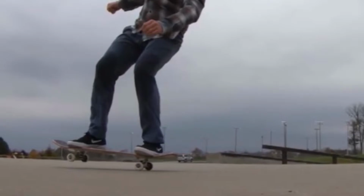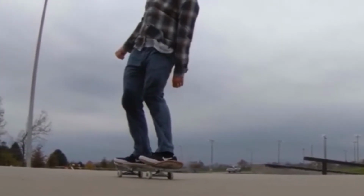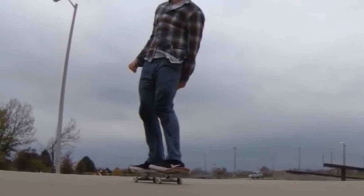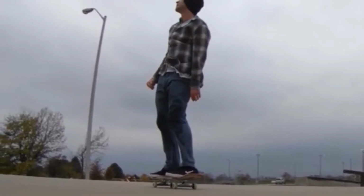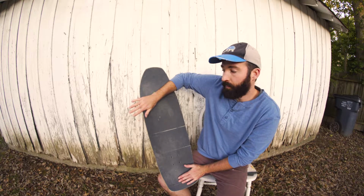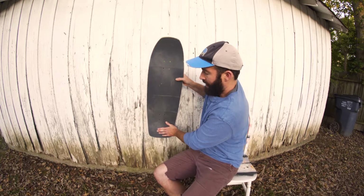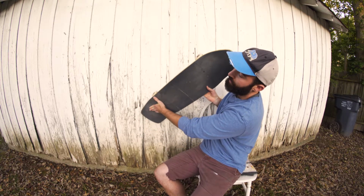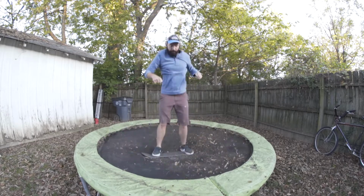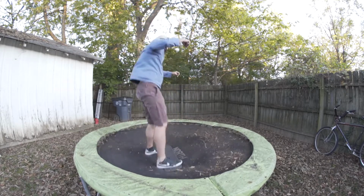So your front foot, I'm goofy footed, so I'm going to be showing this goofy footed, it's going to be hanging off the board a little bit. Your toes are going to be hanging off. Your back foot, your heel is going to be hanging off a little bit. So when you pop this trick, you want to focus on popping down and then scooping, because if you just do all scoop and flick, the board is going to land behind you.